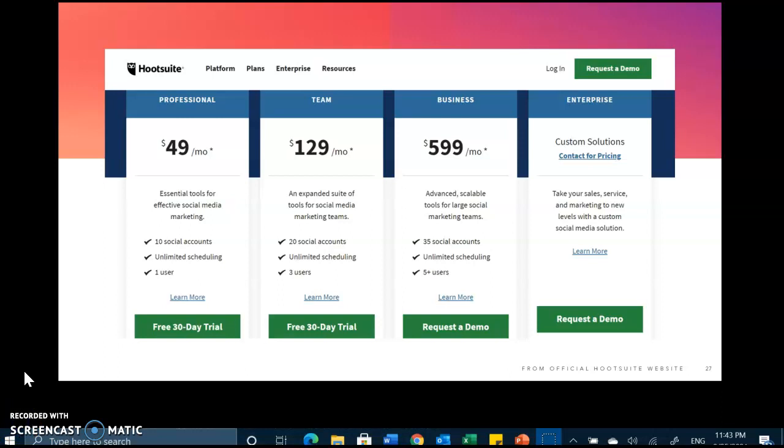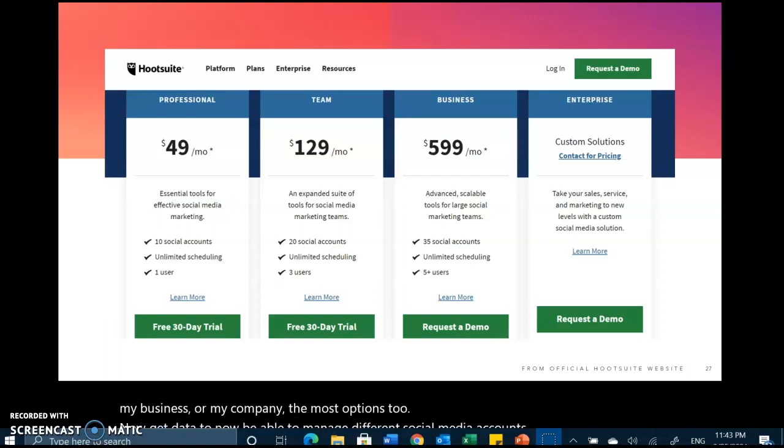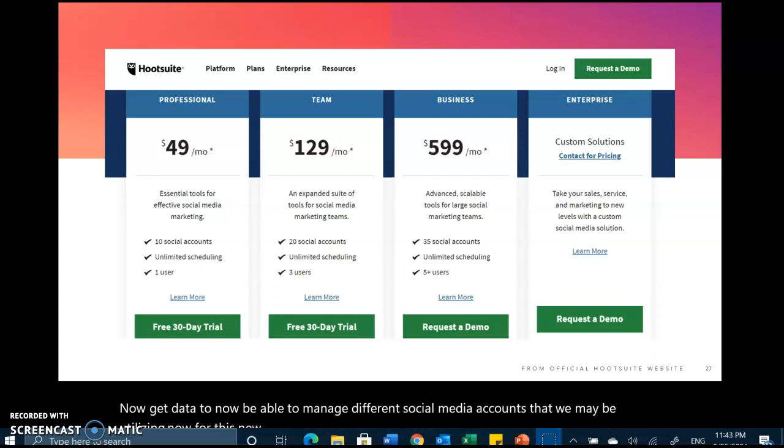Another thing for me too is that when we're looking at businesses from the perspective of somebody who might be looking to seek out Hootsuite, being able to invest for myself or my business or my company the most options to now get data, to now be able to manage different social media accounts that we may be utilizing for this new era of social media, where advertisements and business are being done so much online that sometimes we won't be able to really control it.